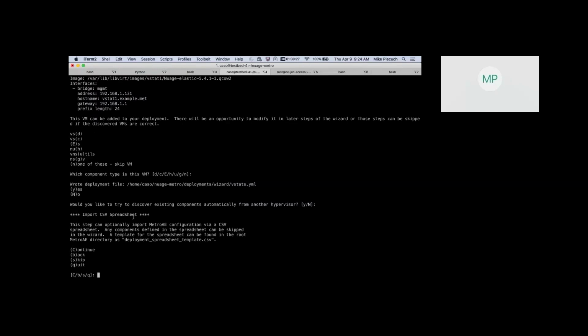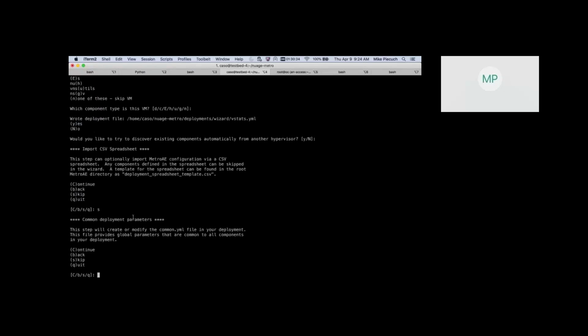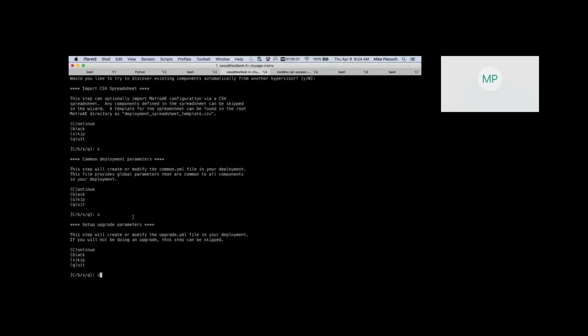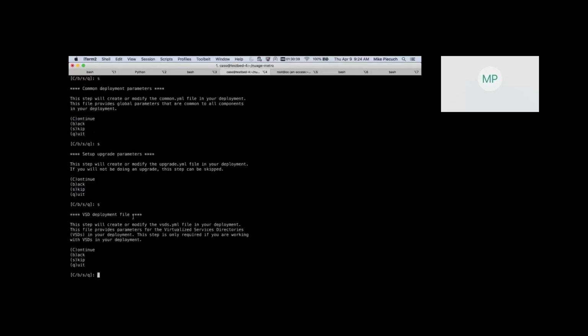Okay, so this is going to go through the normal rest of the wizard, but I'm going to skip a few steps. So you could actually just quit the wizard at this point, and you would have everything, all the files that were discovered would be in place. However, if you need to make a change, you can actually make it in the wizard, and the wizard already knows the information that was discovered.